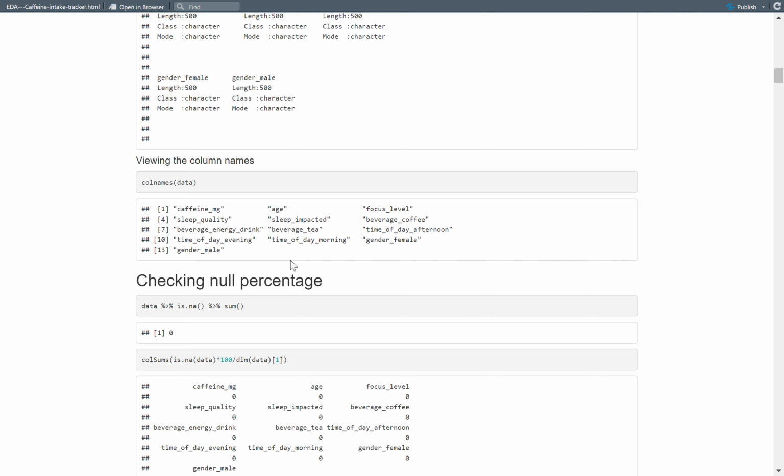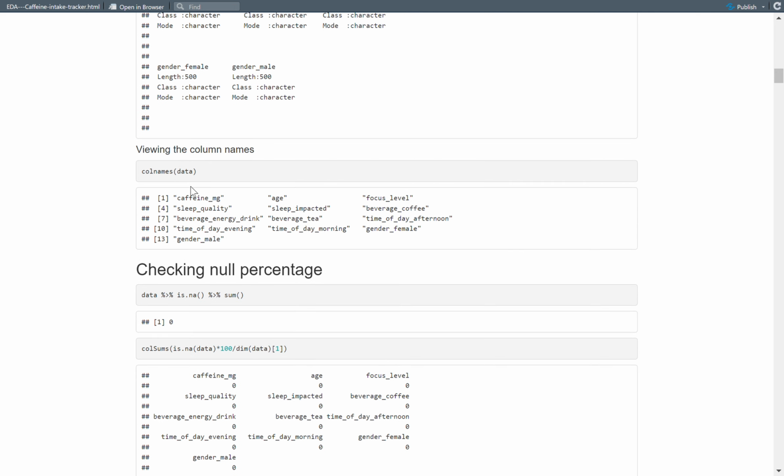Up next, we use the command colnames to view the column names. We use this command often while working on the file because, at the end of the day, we have to copy-paste column names inside the lines of code we are working on, to display our variables, columns, and data properly. So we use this command quite often while working on the file. This tells us all the headers of our dataset.